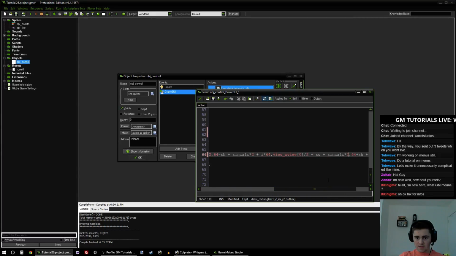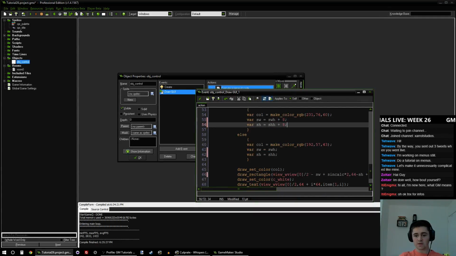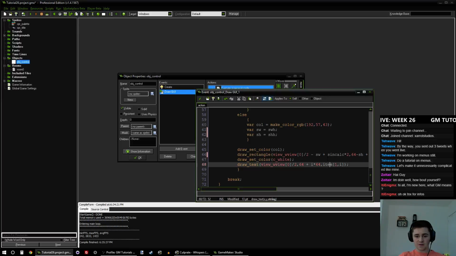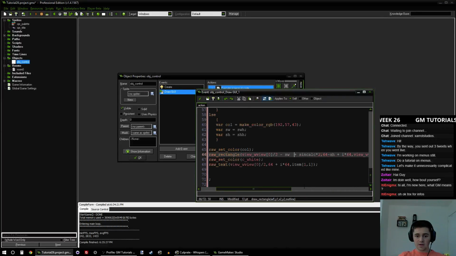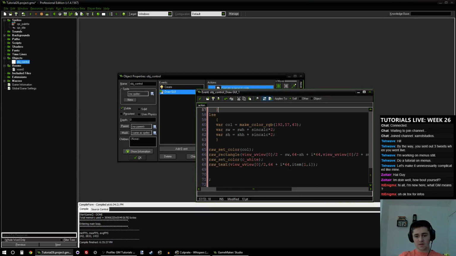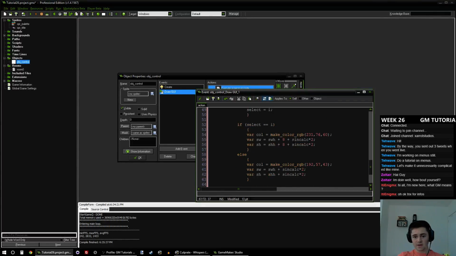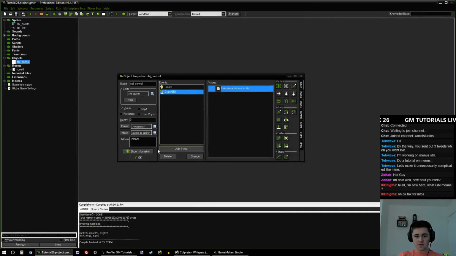I mean, this is a lot less readable, but you're only doing it in one place, not in two different places. That's another way to do it, but like I said, that's really not readable. That's not good for a tutorial, so I'm just going to keep it here. It doesn't matter where you put it, really, as long as it affects everything the same, and that should do it.